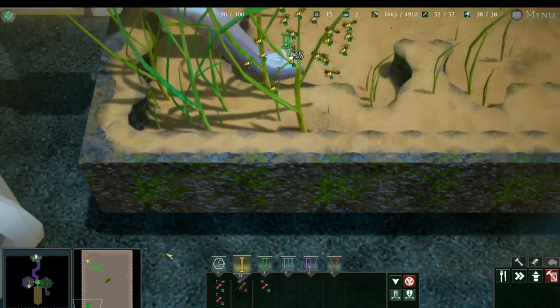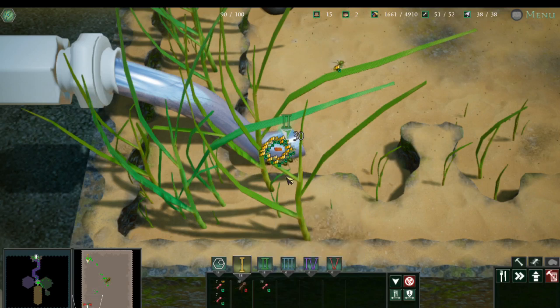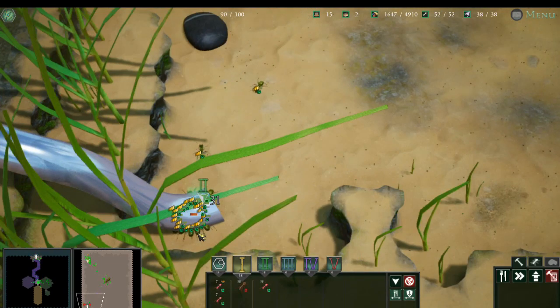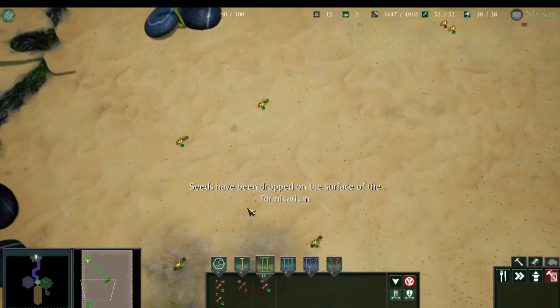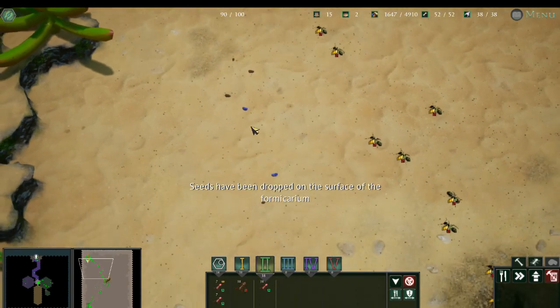Now let's try 60 raptor ants. Come on. Keep them going. A superb response. This is where the seeds come in. You're doing admirable, my raptors. Perhaps a small reward. Look to the surface.